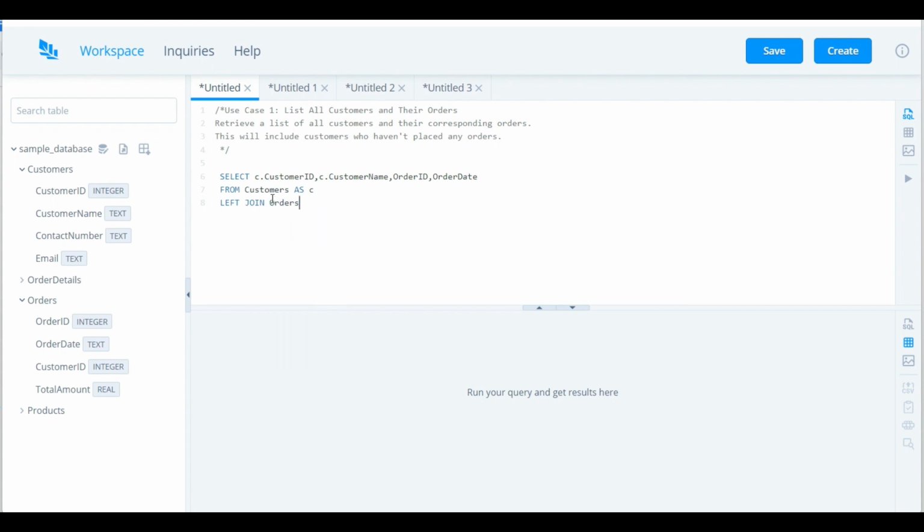orders table. I'm going to give the orders table an alias as well. I'll name it O. What are we joining it on? That's the secondary or primary key we are joining them on, the customer ID. That's C dot customer ID. They both have customer IDs, so I'm going to join them on the customer ID, and then O dot customer ID as well. And that's all we need to do.